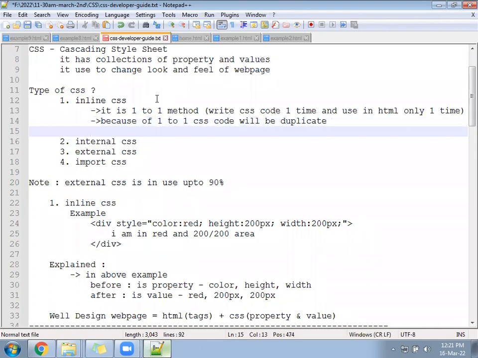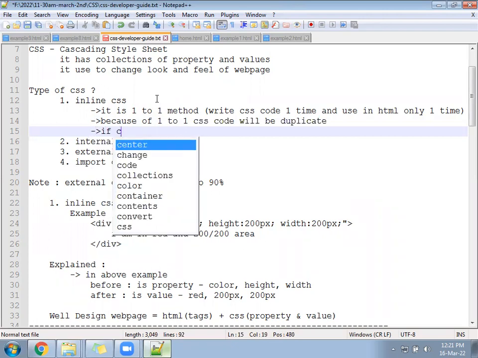If you write the same thing again and again, definitely the CSS code will be duplicate.